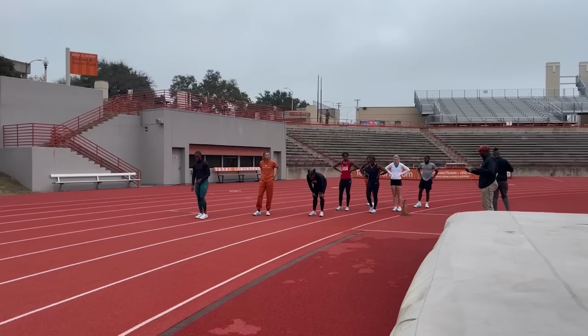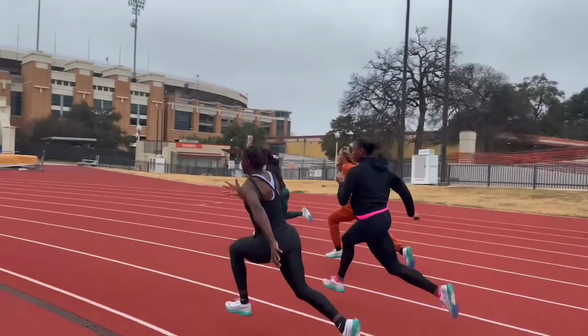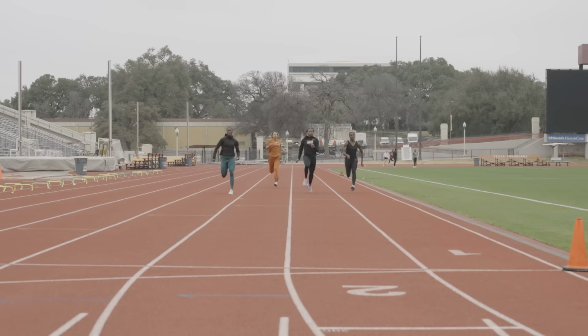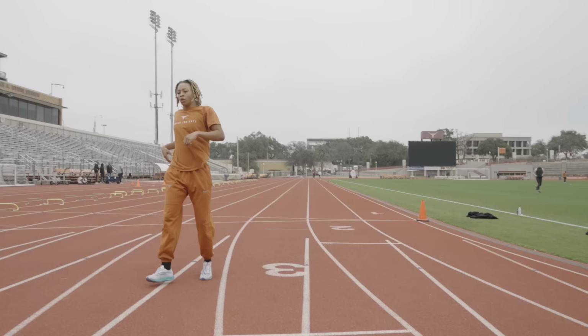Right now, they have the World Indoor coming, and we're just focusing on trying to get ready for that, getting some high-level repetition there and competing at a high level. This cycle is not leading towards Paris yet. We haven't begun to look at how we run world-class times outdoors and get on the podium until we get to March. So right now, we're still in indoor mode, sort of in between the two phases.